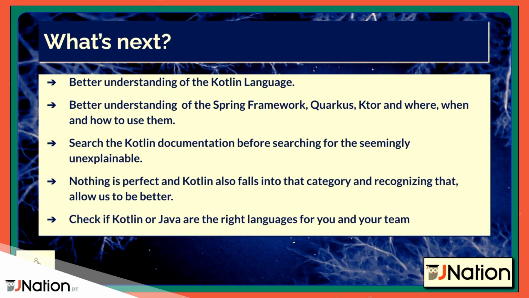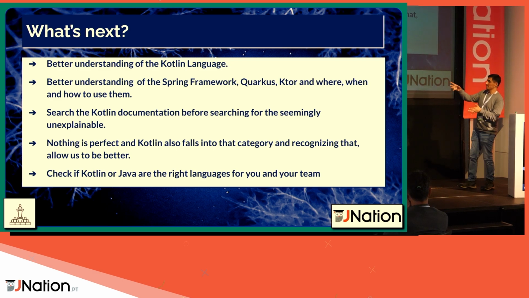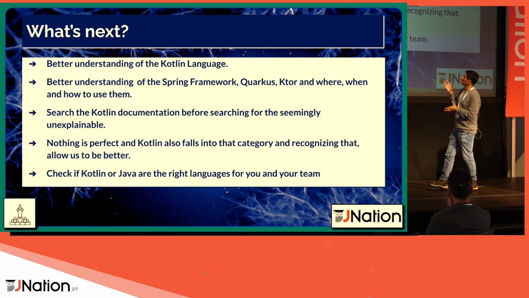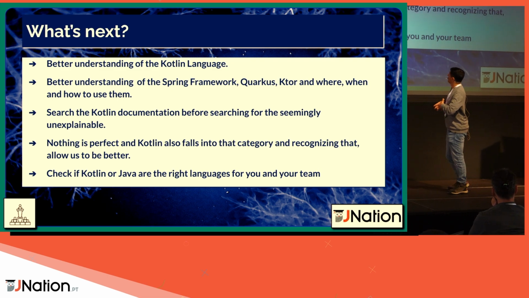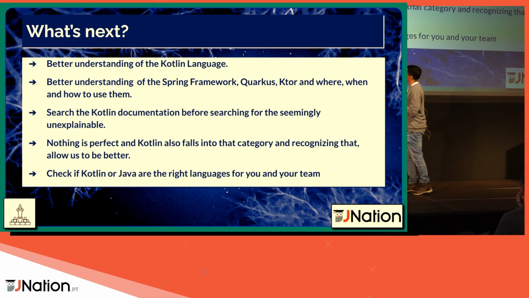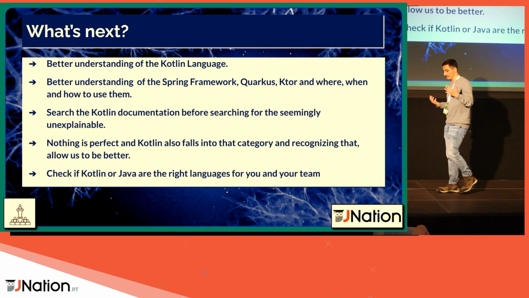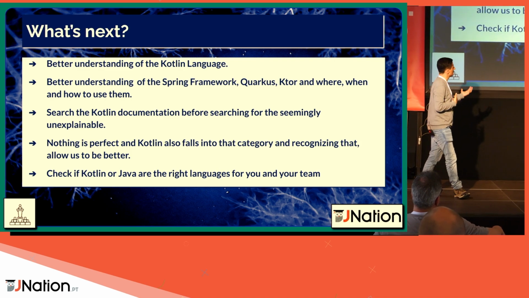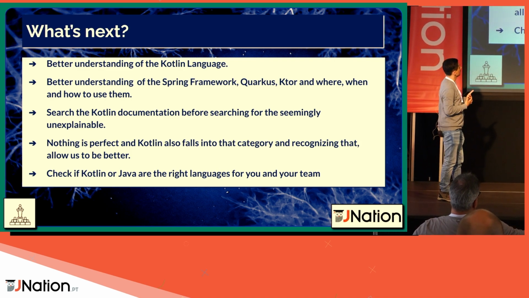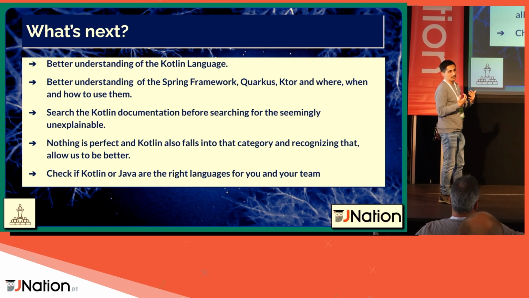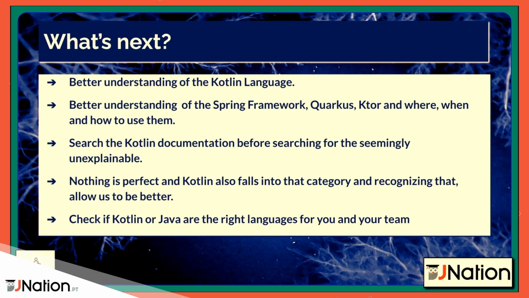The Kotlin documentation is important so that we are aware of how everything works. So I would say search the Kotlin documentation before doing an extensive search of something else. And I'd say also nothing is perfect, and I think Kotlin falls into that category. And I think recognizing that allows us to be better, to pick up the positive aspects of Kotlin and Java, and think about what can work better for us.